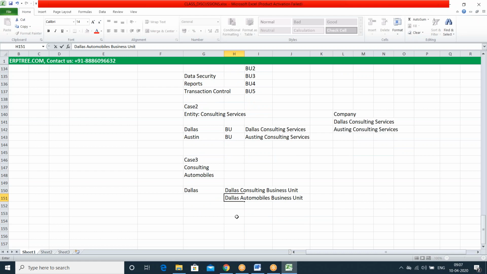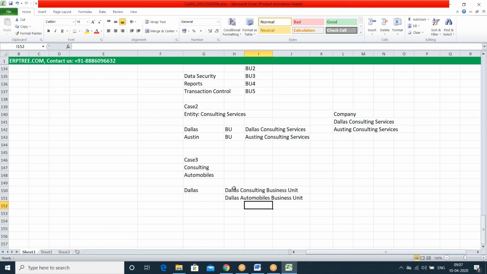Lakshman, there is one question over here. Because consulting and automobiles have 2 different registrations, that means there will be 2 different LEs, right? Yes, and then it will be 2 different BUs. The BU level will map with respect to the legal entity.